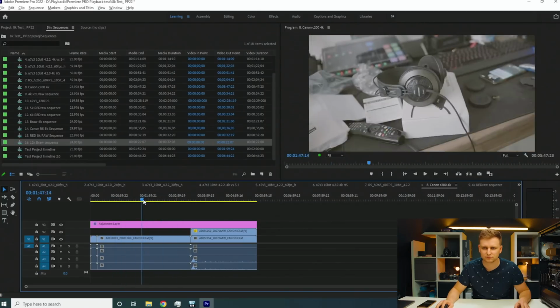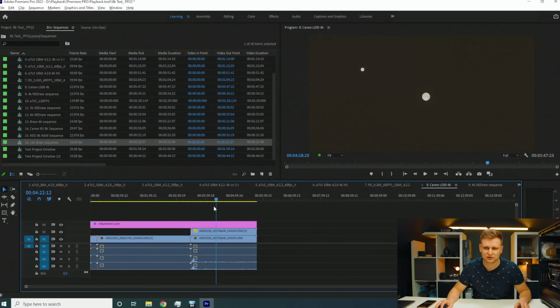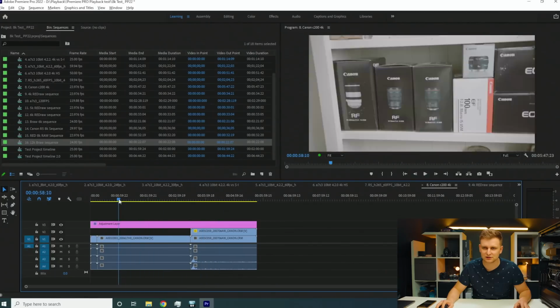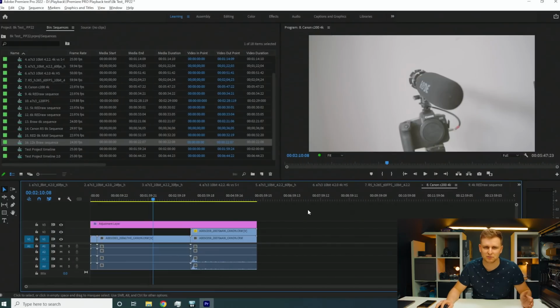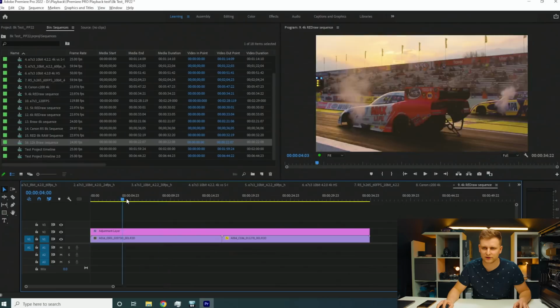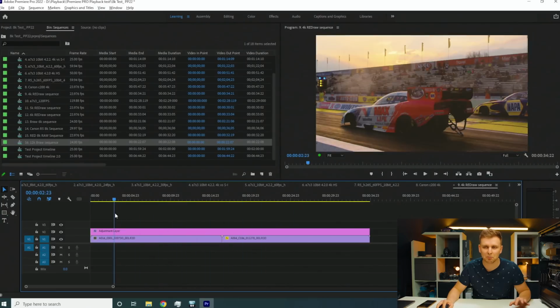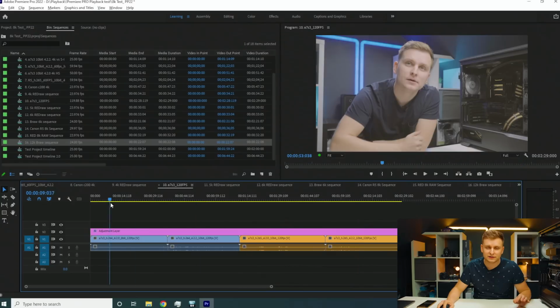Wow. Super, super smooth on this here. This is two on top of each other. No problem playing this back. It's super smooth. And the CPU has so much more that it can do. Red 4K, I'm not even gonna press play because that's just butter. Buttery, buttery smooth. Now this will be interesting.